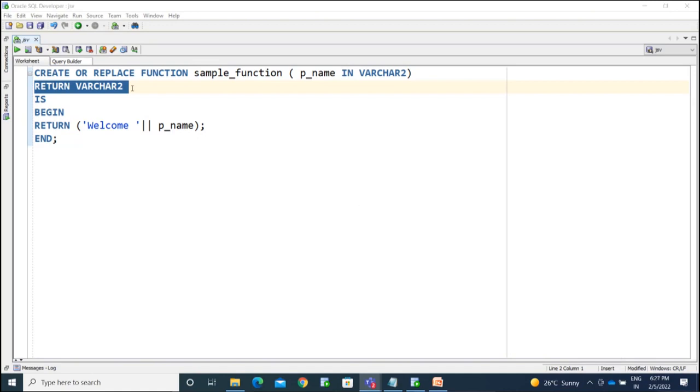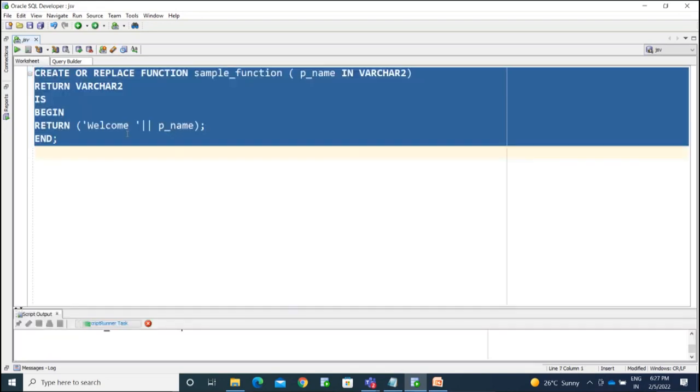Okay, so using a function we can print the value. Create or replace function, name, parameter, data type, is an in parameter. Then the return data type. As I said, here in the return data type I did not mention the size. We cannot mention the size. Then begin, is or as, either can be used. Then begin, return. So I'm directly returning the value of the parameter you are passing. Okay, so now I am trying to create the function.